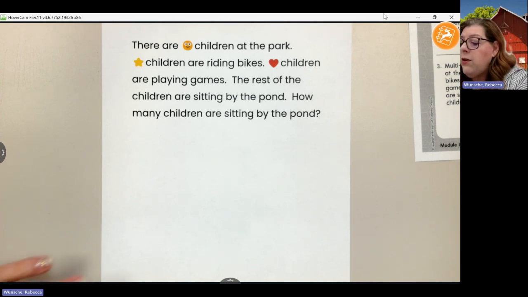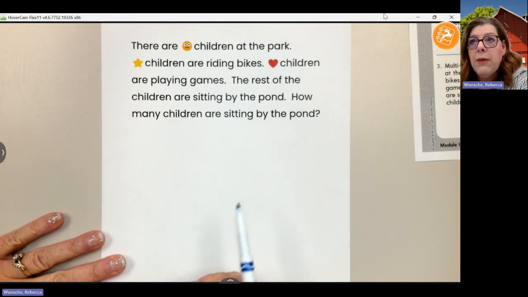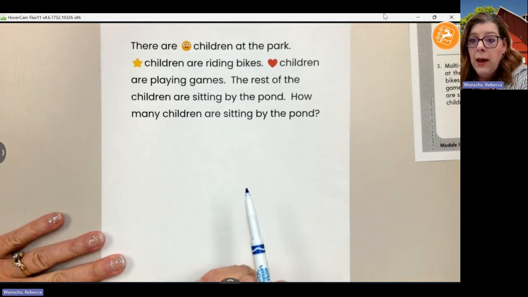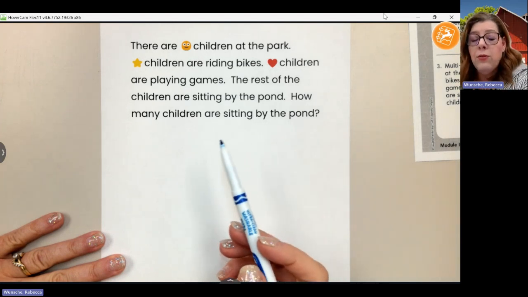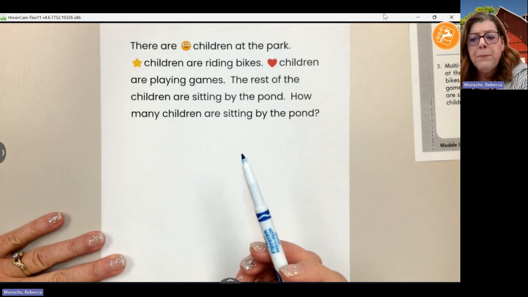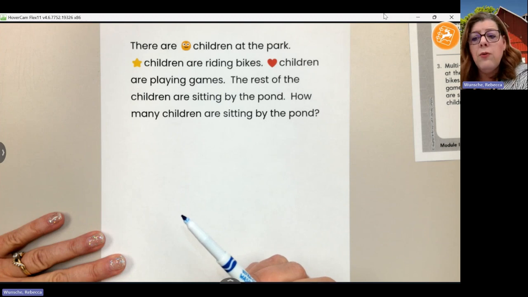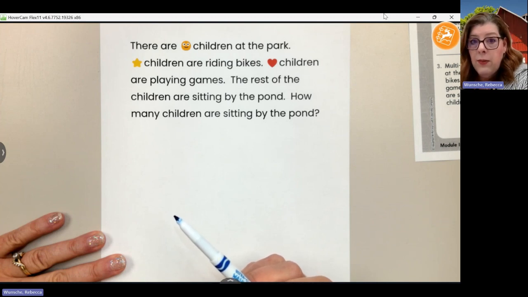All right, the first thing I want to do is make sure I have read all the way through the story problem so that I have a picture in my head what this story is about. So I know this story is about children at the park. I know that they're doing some different things at the park. So in my mind, I'm thinking, not all of these children are doing all the same thing. So even though I have a lot of children, they all have their own activities that they're doing. So I need to think about that I'm not going to have all of my children doing the same thing.